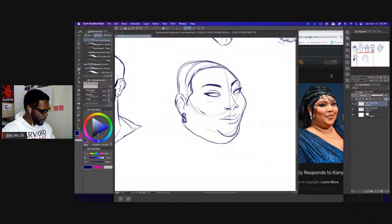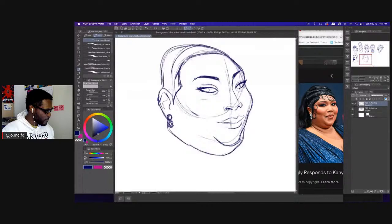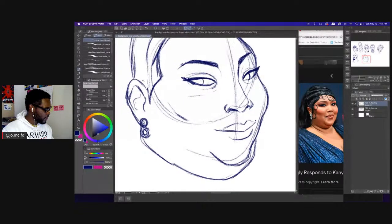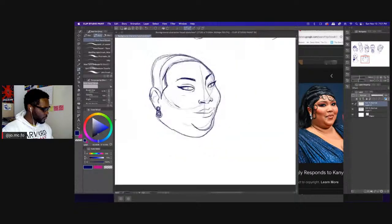Okay, let's get the ear. Okay, so we gotta think, who is this lady? Who is this character going to be? She definitely looks like the kind of singer at a bar, honestly. I don't know if I can get away from the whole entertainment look with her, maybe because of the way I drew her makeup and the bedazzled ears.